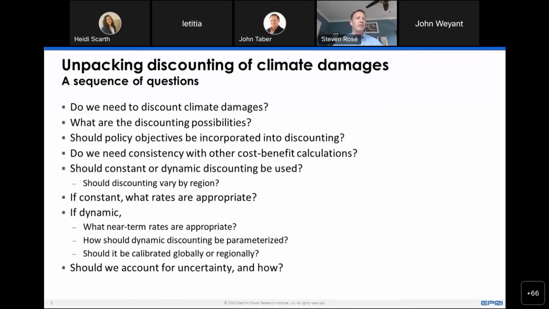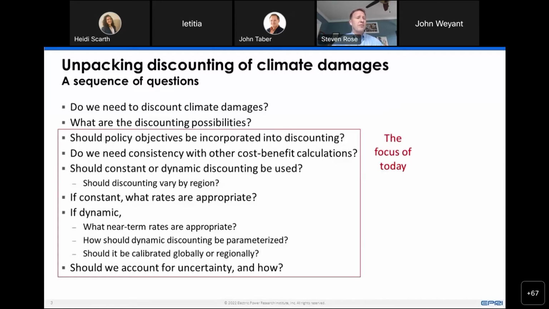So we need to think about how we'll actually calibrate the discounting formulation when we're trying to think about it in dynamic terms. And lastly, thinking about uncertainty, which actually has a variety of different dimensions, and you'll hear me talk about a couple of them, but you'll also hear the other panelists bring up some other aspects of uncertainty. So the idea here is really just to provide, like I said, some tractable questions that allow us to work through those questions in a systematic way and hopefully identify where there's more agreement and where there's less agreement, and where potentially we need new knowledge to be able to advance.